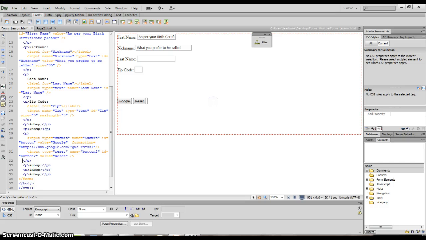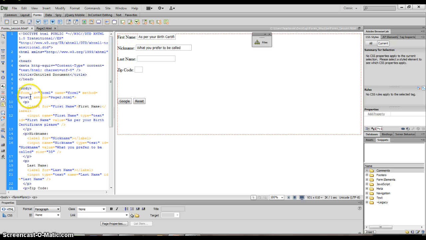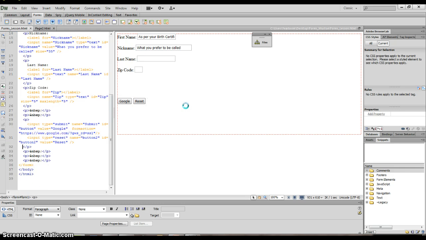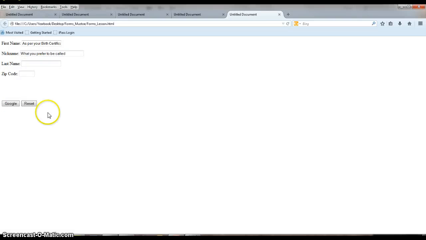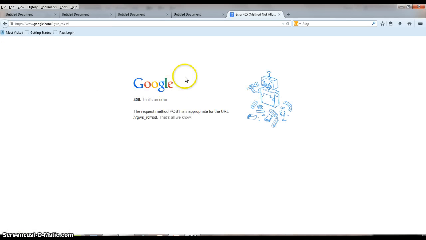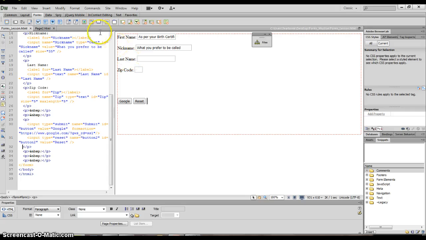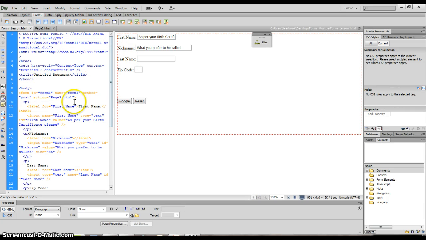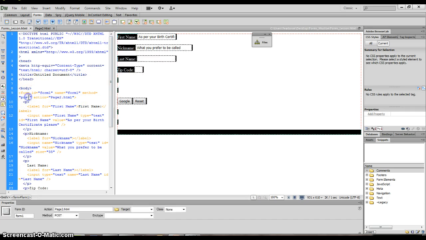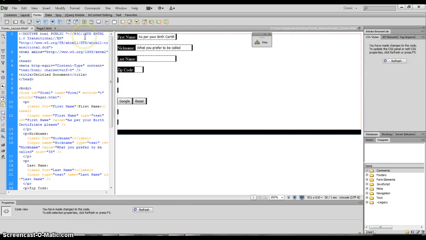Now this is not going to work. I know that for a fact, so in the interest of time, I'm going to fix why it won't work. The method equal post, well, let me show you. I'll save it up, and now when I go into this page and I click on Google, it's going to give me an error, and it tells me right up front on this particular site that it doesn't like post as a method. Okay, not a big deal, very easy to fix. I'll go back into my Dreamweaver window, and again, this is in the PowerPoint slide notes, but the method is set to post. I'm going to change that method to get.